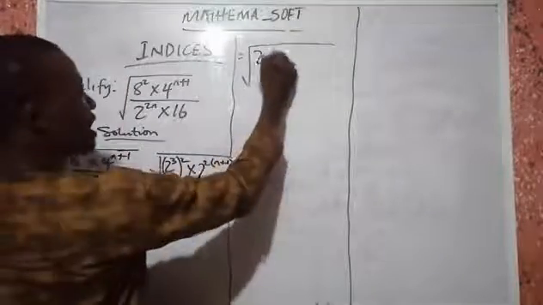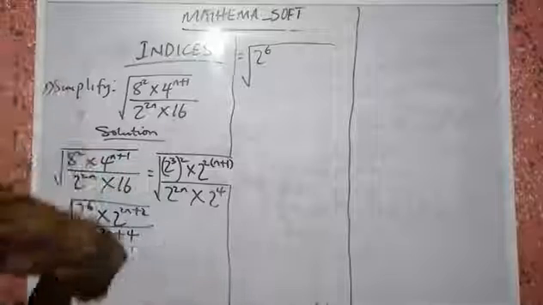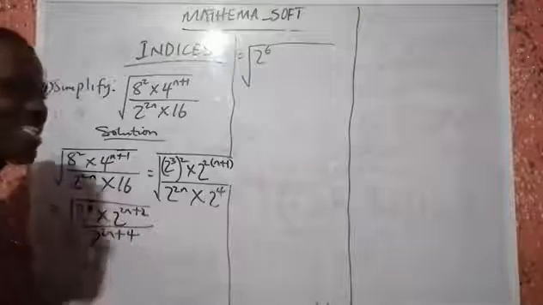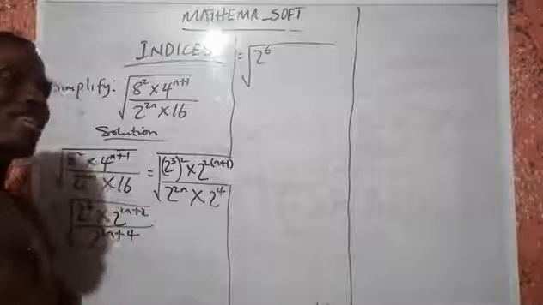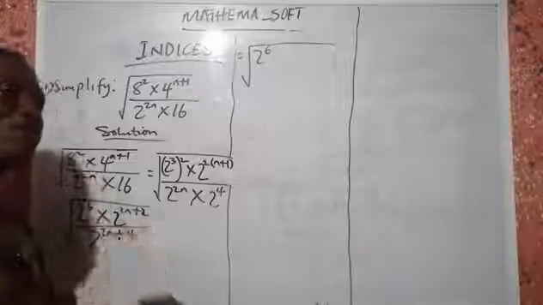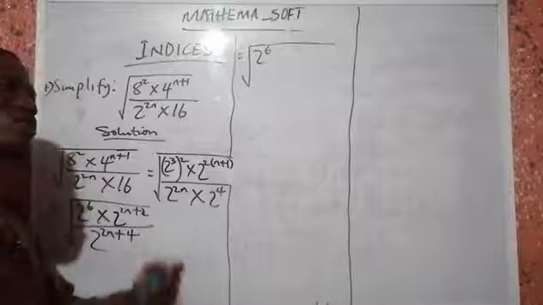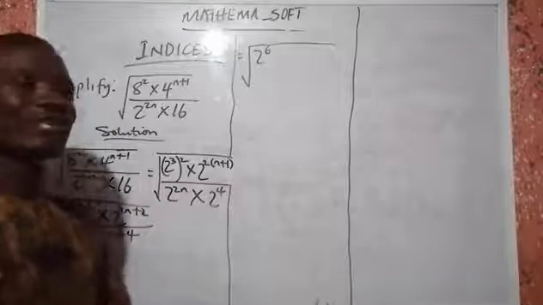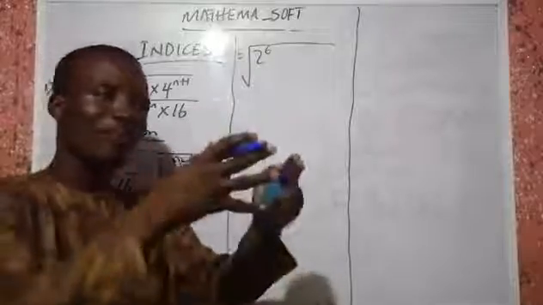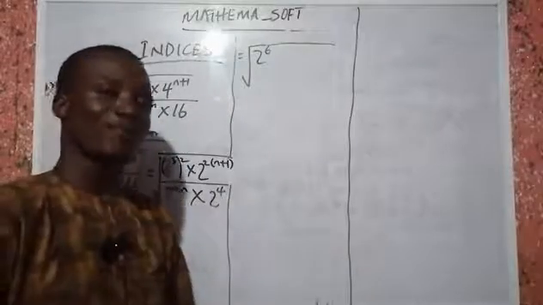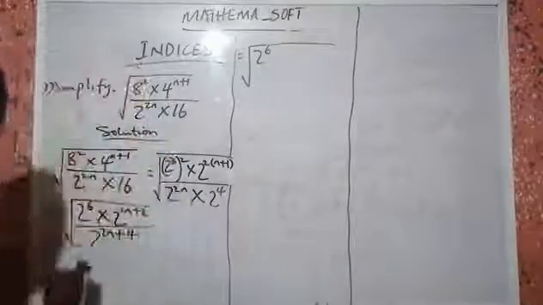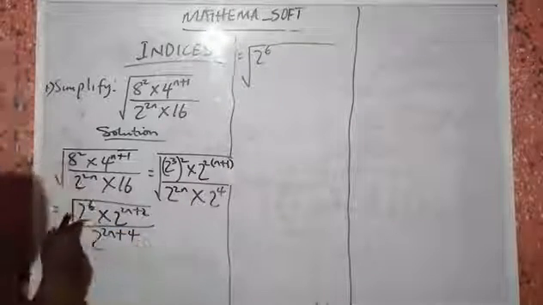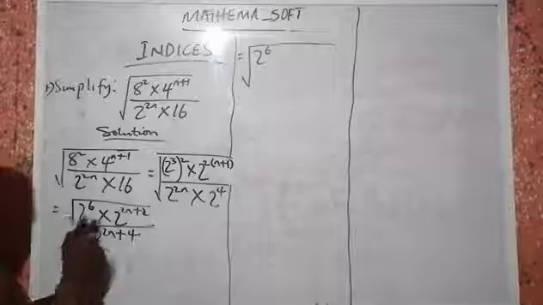Let's continue here, and that gives me 2 raised to the power 6. Don't bother to say you are multiplying and coming back to a bigger number again. In indices, we are interested in simplifying big numbers into index form. So don't make it complicated by having 2 raised to the power 4 and immediately you just want to turn 2 raised to the power 4 to 16. No, you should focus on the big numbers and how you can break them into their index form.